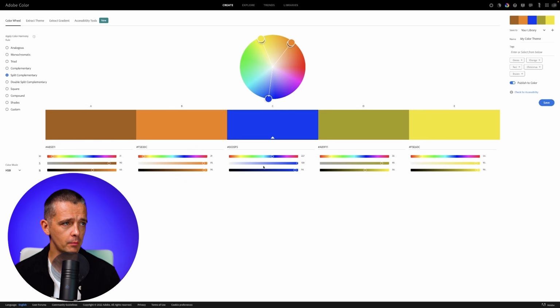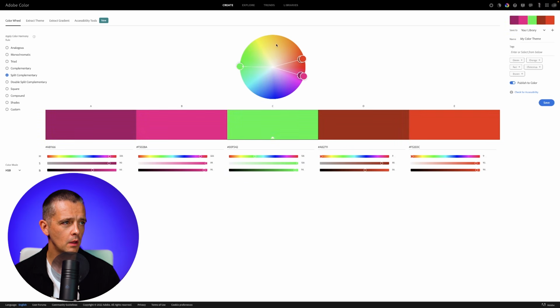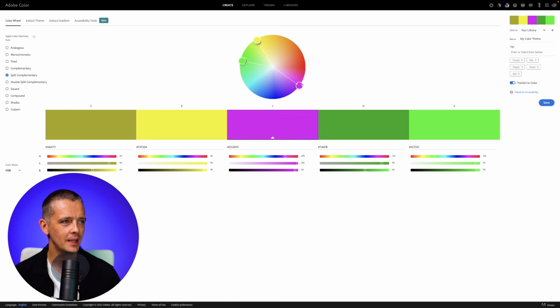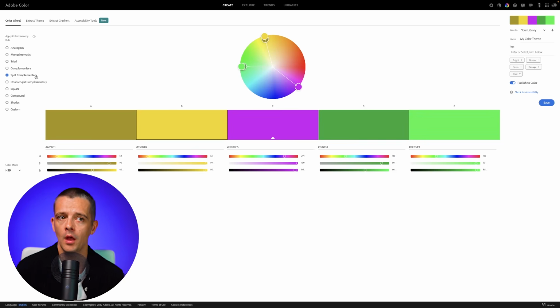I also like these split complementary schemes where you don't go to the exact opposite but either side of that to bring a couple of colours there. Again, you can bring this in a little bit, and that often gives you some really interesting options. That's kind of ugly, but in certain places you get some different interesting options with the split complementary. I quite like using that as well. So play around with this kind of thing, and this will give you some starting points for building palettes.